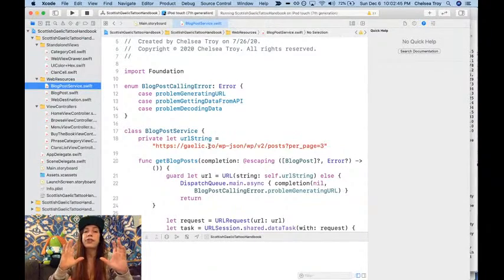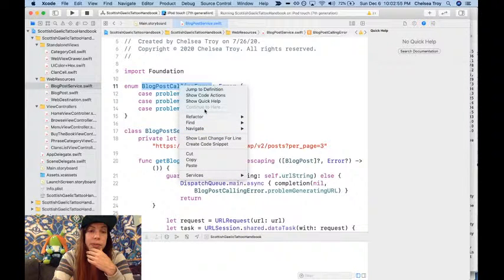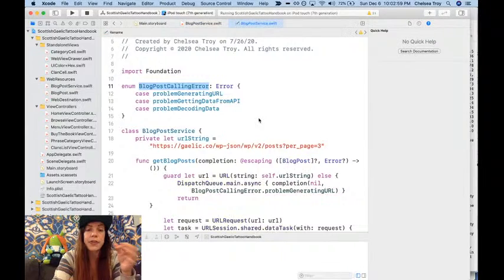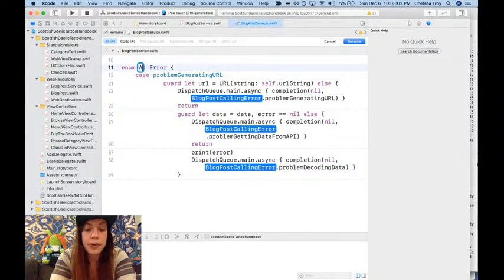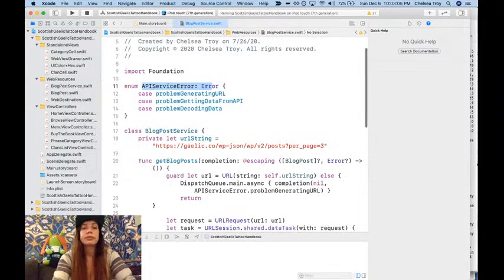We're going to try to refactor this blog post service towards a general service, and then extending from that a blog post service. Here's what I mean by that. First we're going to rename everything to something a little bit more generic. So I'm going to rename in particular these errors to API service error, right?